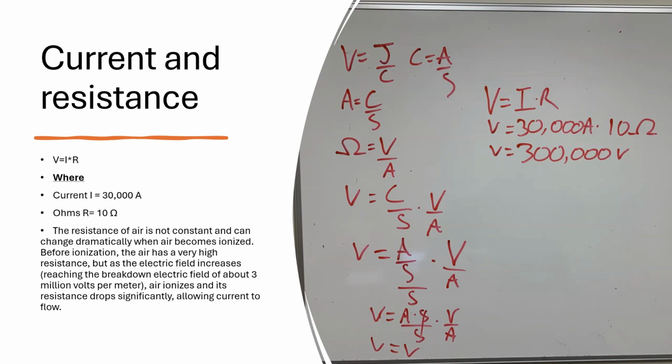This calculation provides an estimate of the voltage drop across the lightning channel due to its resistance. It's important to note that in a real-life scenario, the voltage can be much higher due to the complex nature of lightning, including varying resistance and the immense electrical potential difference involved. The calculations for current and resistance in a lightning strike, while simplified, give us a glimpse into the electrical characteristics of such an event.